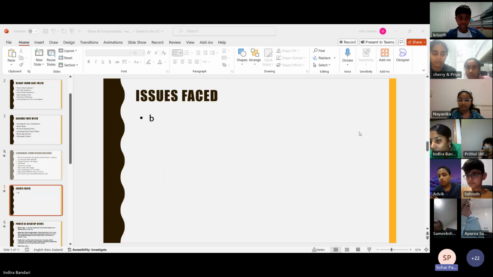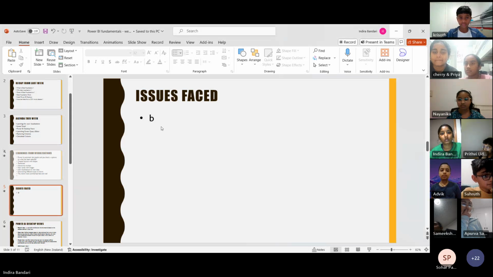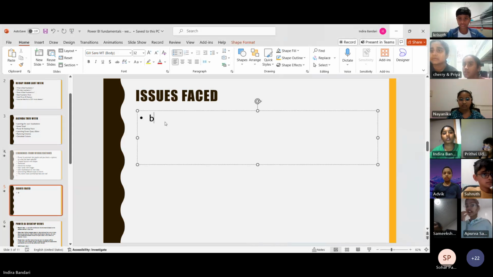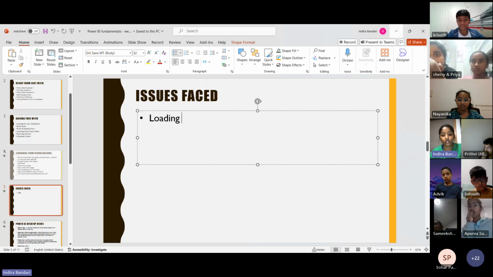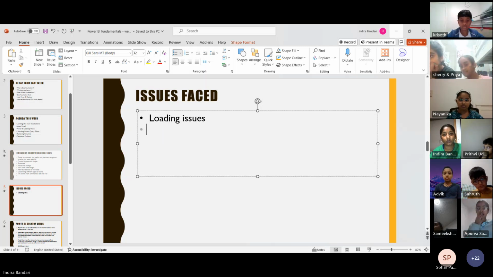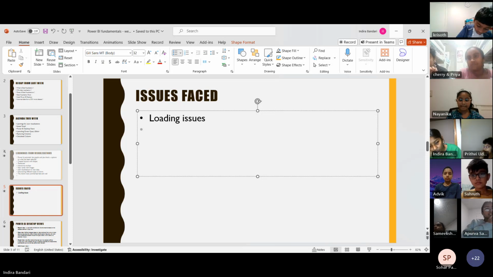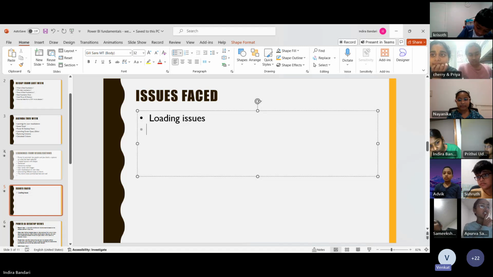Sometimes when I press the stuff, it didn't load. Okay. Anyone else? Venkat? I tried creating a sample in the DAX queries thing, but it didn't work for some reason.